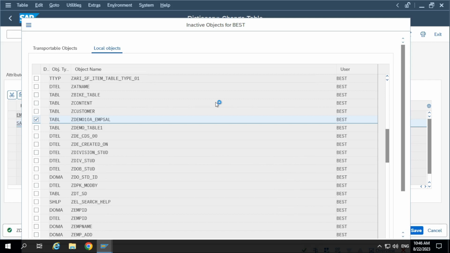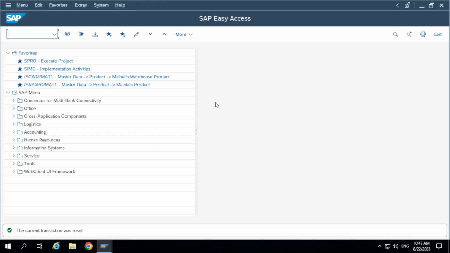Sir, can we copy tables from other servers? No, we can do it, but the Basis team can do that. System admins can copy. But we cannot copy, only you can move.